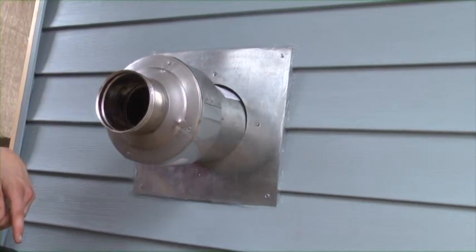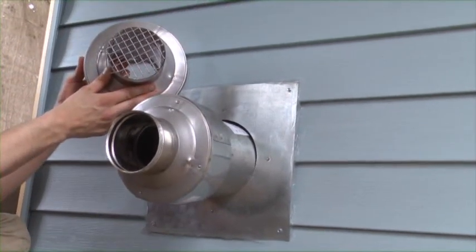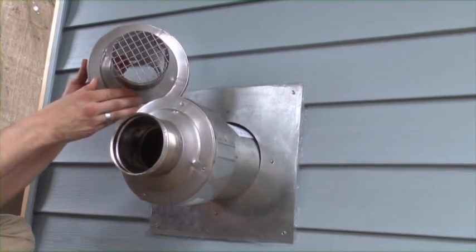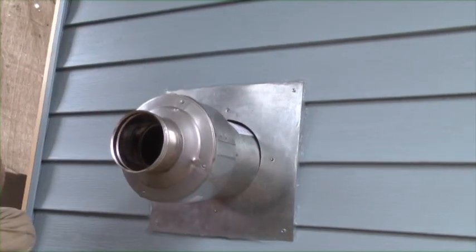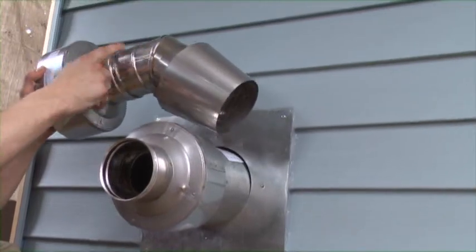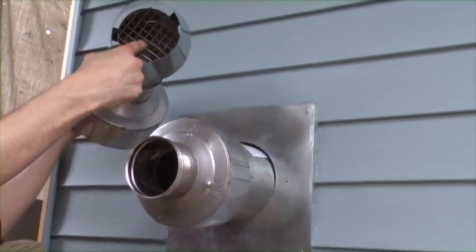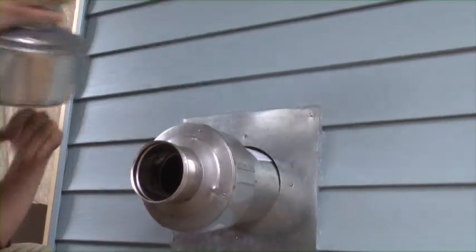At the end of the termination, we have an option for just placing a screen with the provided cotter pins on the outside, which the screen acts as not only a spark arrestor, but also keeps birds and rodents from entering the venting. If we're more than 2 feet off ground level outside, you can use the 45-degree termination elbow, along with the decorative cone cap, placing the screen on the end. This works very well for high wind terminations.